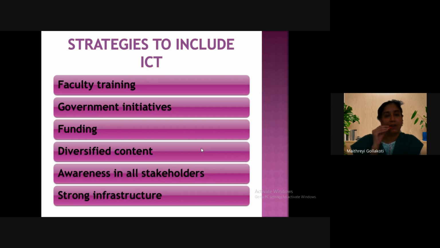And now strong infrastructure. Every college and other higher institution nowadays is going through a phase called accreditation. Because of this accreditation, new things and new infrastructure are being developed in almost every college. This is a good beginning, but this should progress more, and they should develop strong infrastructure in each and every education institution so that we can give the best education for our students. Okay, next.